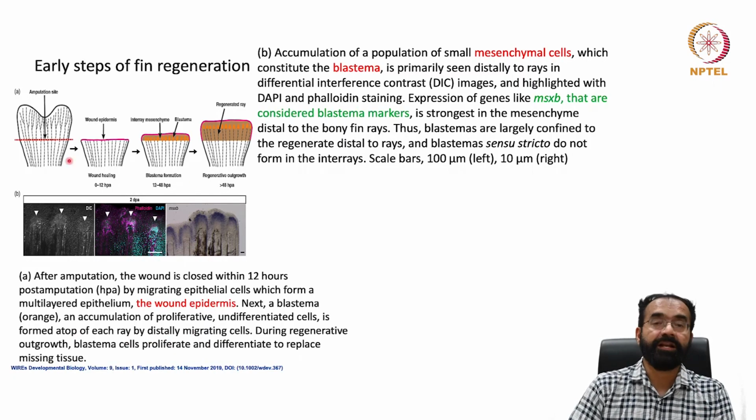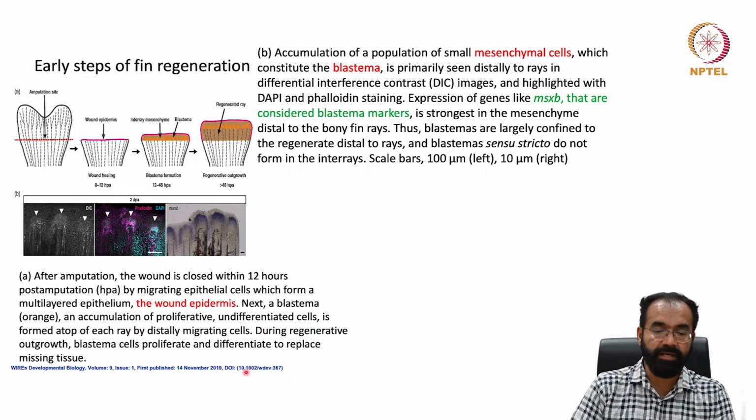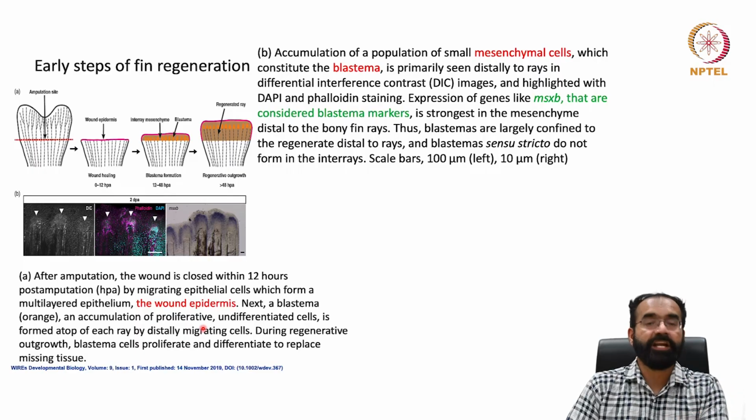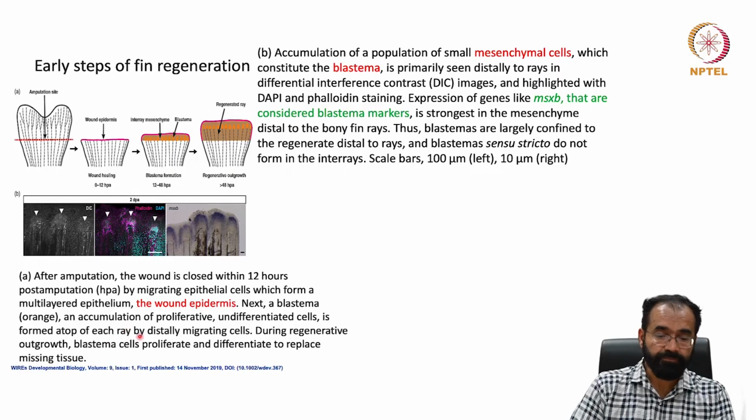Under each fin ray, we have seen the structure of the fin. It has around 16 to 18 fin rays per fin, which are made of hemirays, which look like a bracket, which is for structural stability. And next, the blastema, which is given in orange color. Accumulation causes a congregation of a proliferative mass of cells and differentiated cells. They are formed atop the amputated site below the epidermis.